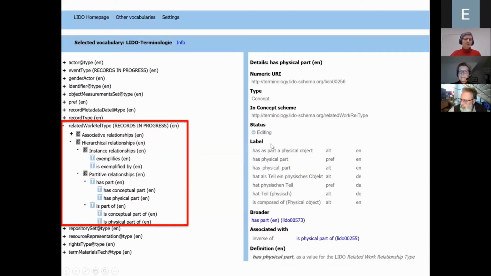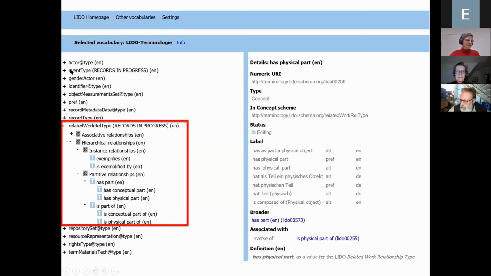I would now just like to point you to the several elements and type attributes for which we have terminology available. That is the actor type attribute.